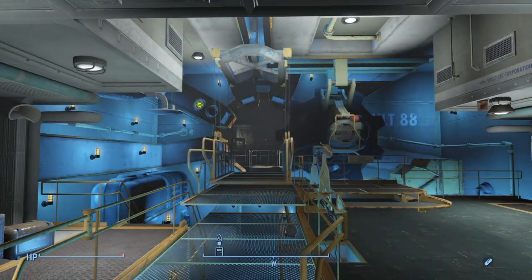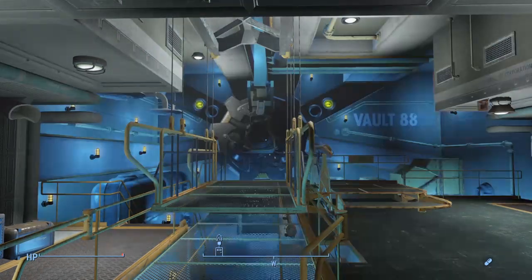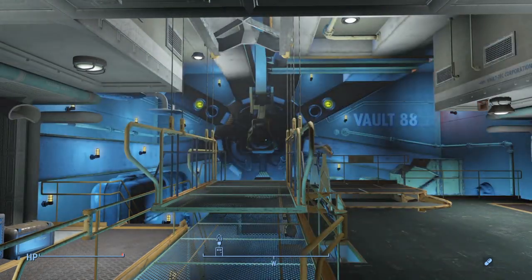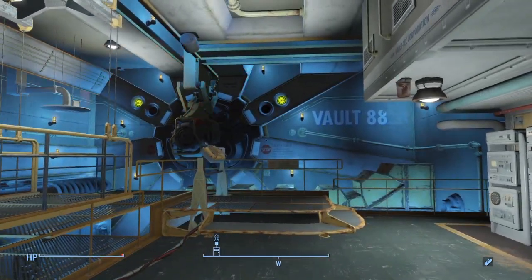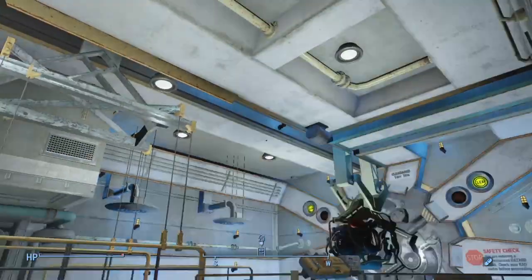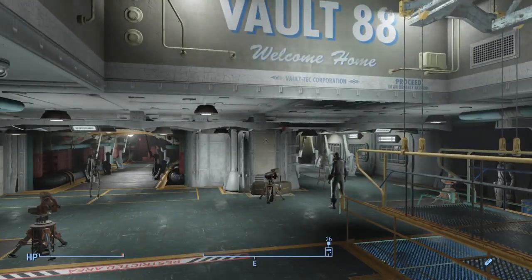And who doesn't like seeing the animation of the vault closing up? This is actually really cool. I like this better than it was in Fallout 3, which was still good, but they definitely made it a lot better in Fallout 4. So as you can see, blue lighting everywhere, even all the way up into here. Just something I just did for the heck of it.